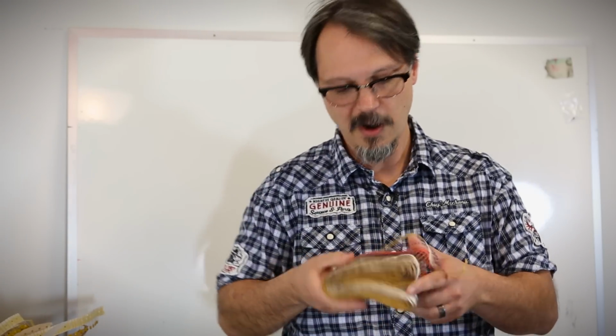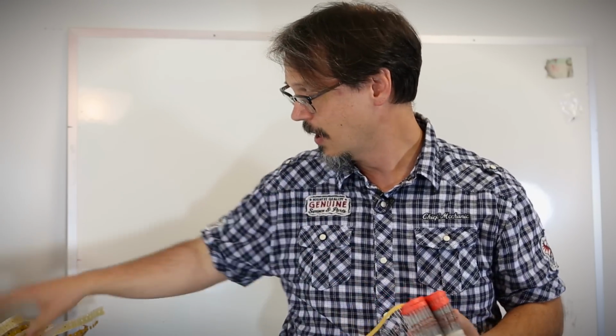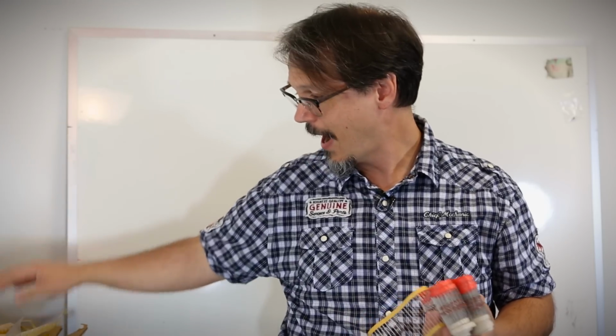A few months back, somebody brought in a whole bunch of electronic junk. And me being me, the pack rat of all things, I thought, look, I could build something out of that. I went and checked it out and I scored spools of wire and big bags of components. I got diodes, I got caps, I got resistors, just bags and bags of stuff. You know what I'm talking about? In fact, this is a small box sitting over here. This is a whole thing of 1N4148 diodes. It's a lifetime supply. I got a whole bunch of caps. So I scored all this stuff and I'm looking at it like, what can I build?